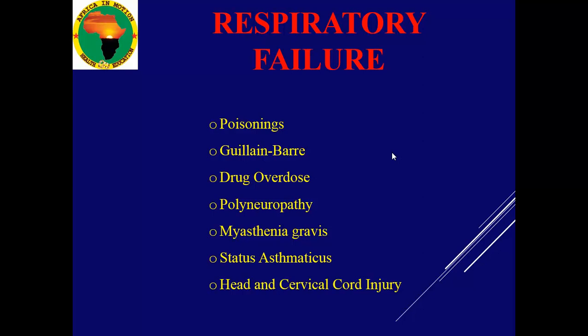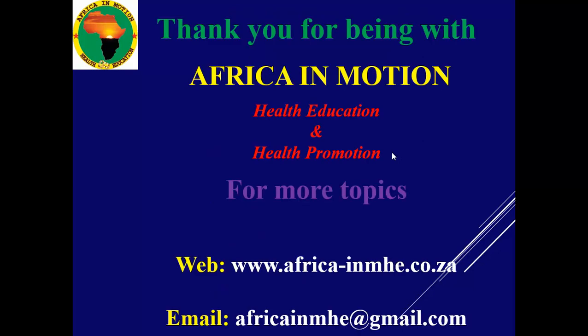Head and cervical cord injury. Remember, the brain and the nervous system are the ones controlling the whole body. Then if there is a cervical injury, the nerves will be affected, which will at the end of the day affect what? The respiration as well. So we will see in the following part the different complications and how to manage them, so that you can understand this respiratory failure very well.